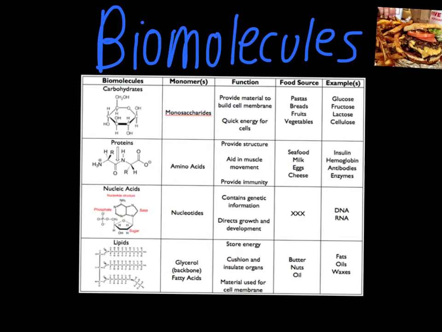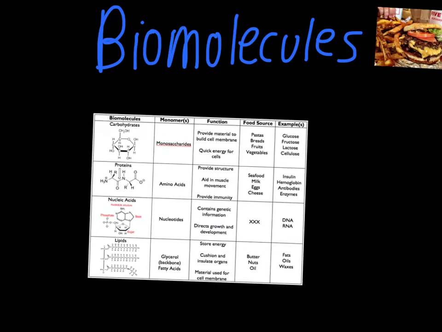And then, of course, the material used in the cell membrane, the phospholipid bilayer. It gives a couple of examples here. Butter is a big one, like nuts, oils, anything like that is going to be a good food source for healthy fats anyway. There are lots of food sources you could eat to get the unhealthy variety. And then the example is kind of the same idea. I like that it mentions oils and waxes, so those are things that aren't necessarily going to be food items that would also fall under this category.